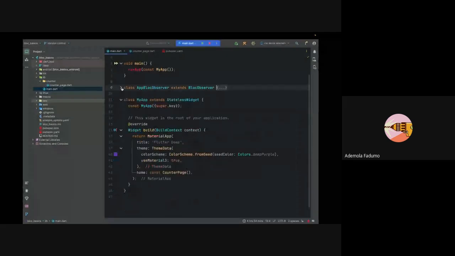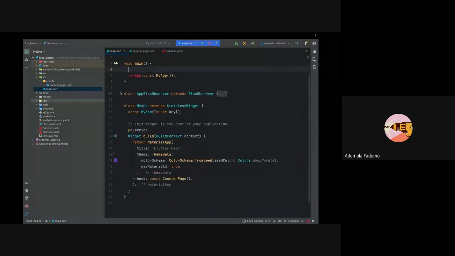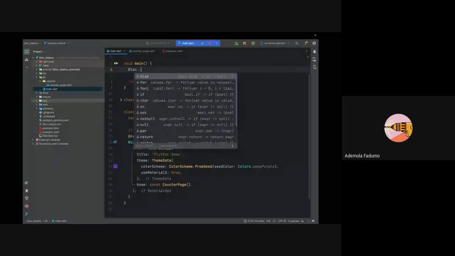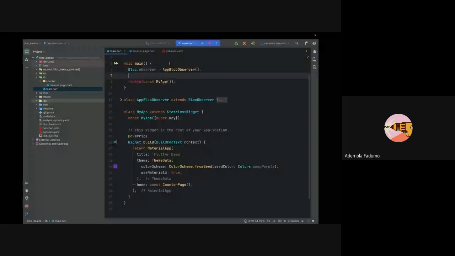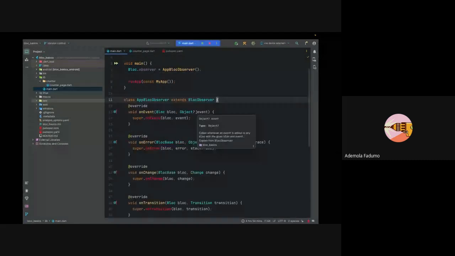So when you have this Bloc observer, you have to set it up right here. Basically, you are giving your implementation of the Bloc observer as you extended it. I think everyone here knows what inheritance is and how you can extend a class and provide your own implementation of that class.